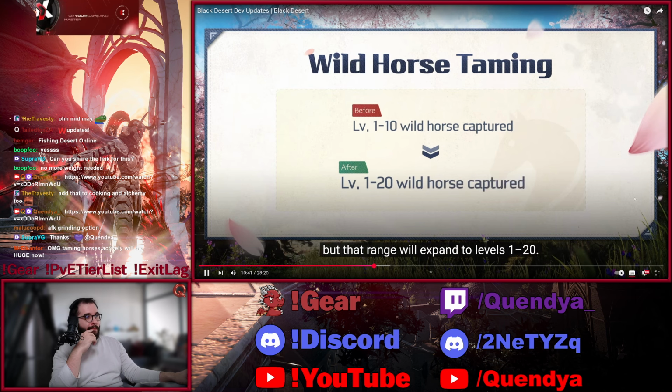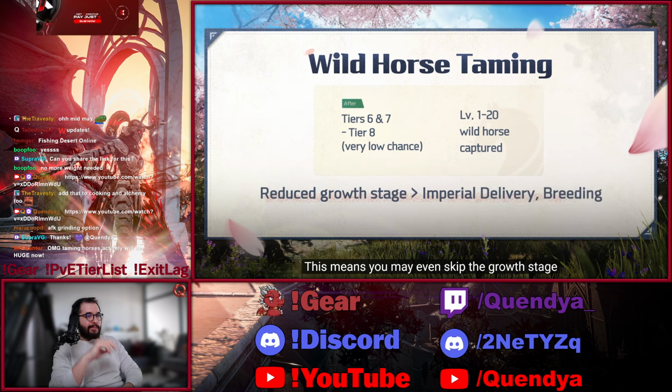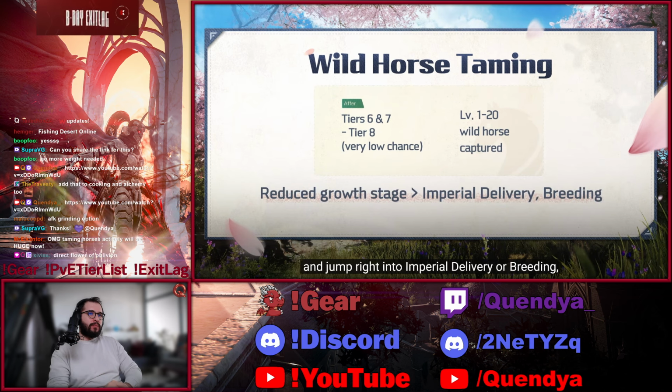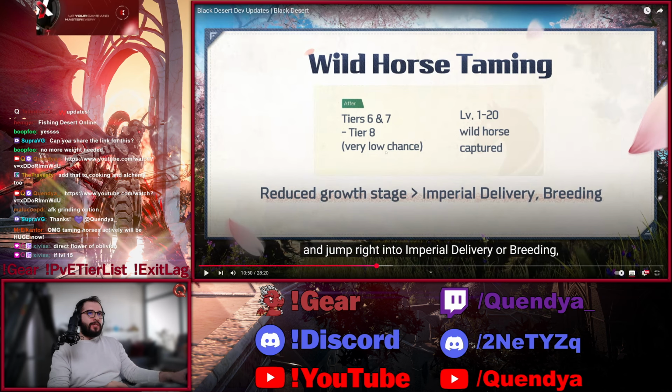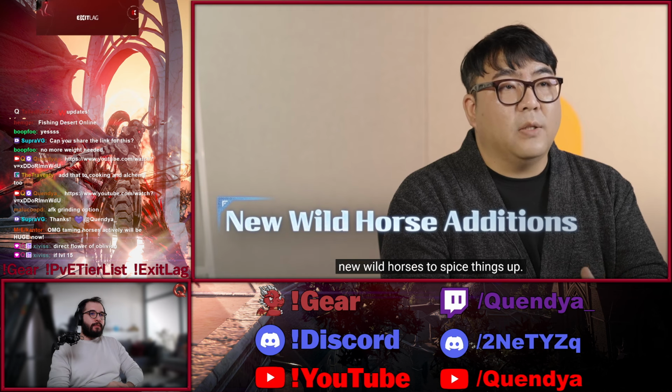That range will expand to levels 1 to 20. This means you may even skip the growth stage and jump right into Imperial delivery. Imagine that you just get a level 15 horse. You'll be able to directly sell it to the Imperial delivery. Or breeding.